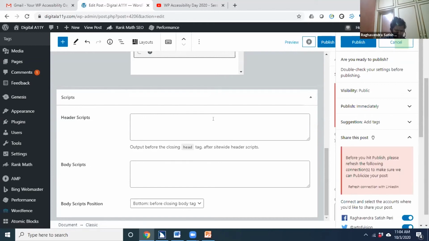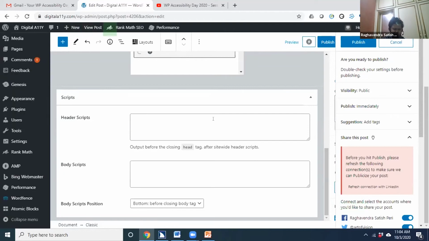Before you hit publish, please refresh the file. Share this post heading, social previews heading level 2 button, likes and sharing heading level 2 button. Jetpack related options come here. I understood that as soon as I press Rank Math above. Edit, collapse, add tool, undo, content block insert, layout change, block move up button, more option, preview button, publish button expanded, settings toggle button, Genesis toggle button, Rank Math toggle button.